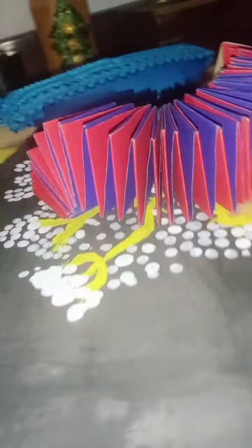And this you can decorate at home also. We can put it into a stand. It will look so good without purchasing, and it will increase your artistic skills.